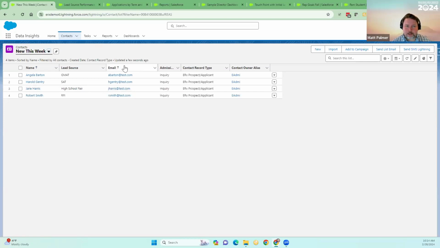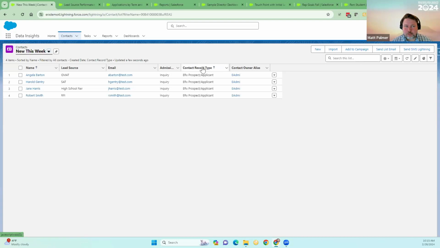I can see bio demo information such as email. I can see what's called an admission status. This is something that we use as part of our product. It's a field that is customizable. So for the statuses that you see here, we use inquiry as a default status. But if you wanted to call it something else, like suspect as an example, as part of your funnel, it's 100% customizable, and it could be whatever fits your terminology at your university.